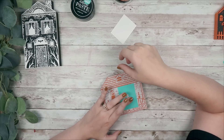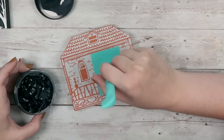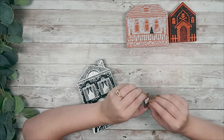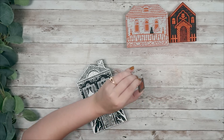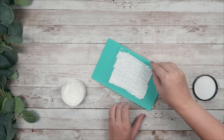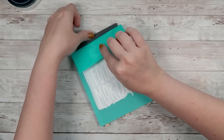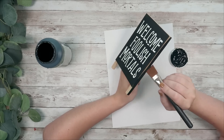For the middle house there was a little cat transfer that came with the kit — I added that and used black chalk paste to give a cute little black cat sitting on the house. For the larger house there was a little wooden piece meant to be a door — I added the 'Beware' transfer on there in white, then added the little sticky dot that comes with the kit onto the door. The kit also has sayings you can overlay, so I took a Dollar Tree chalkboard stand and did 'Welcome Foolish Mortals' in white chalk paste, then painted the rest of the sign with Waverly chalk paint in black so it all matched.